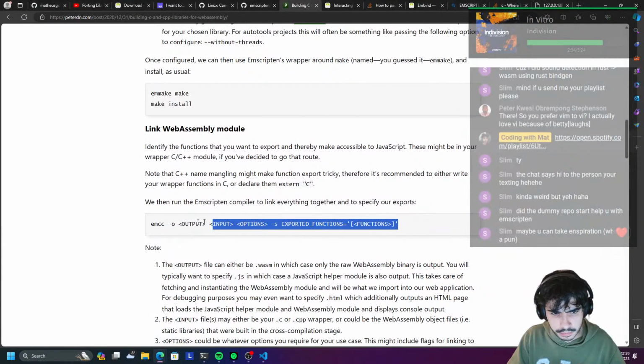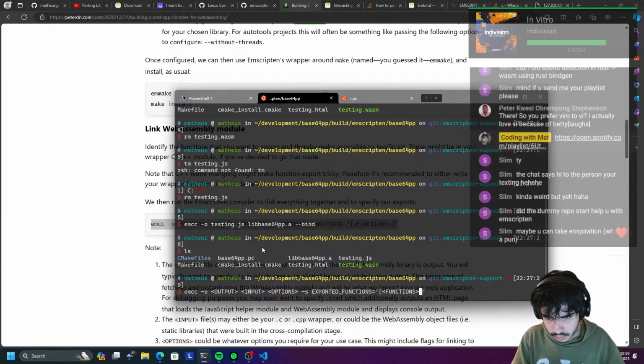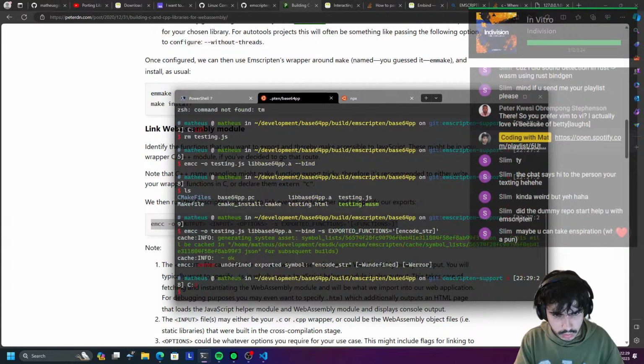Let's try and use this one here. Define unexported encode string.